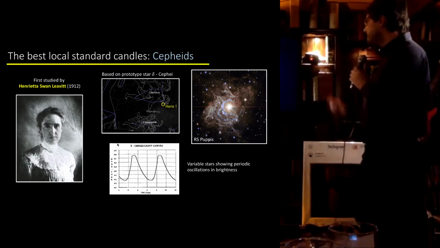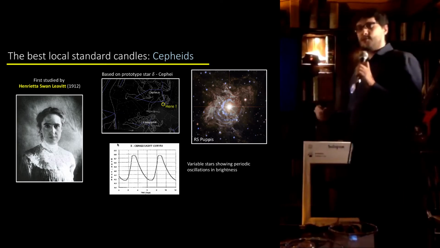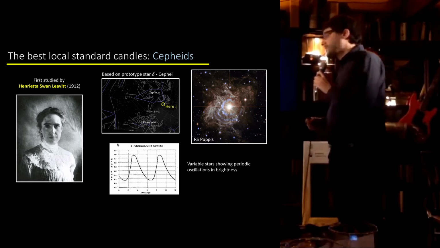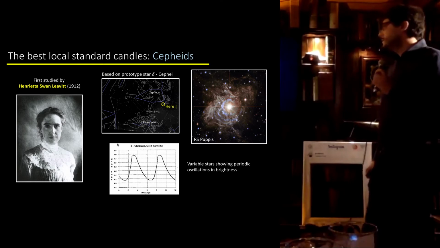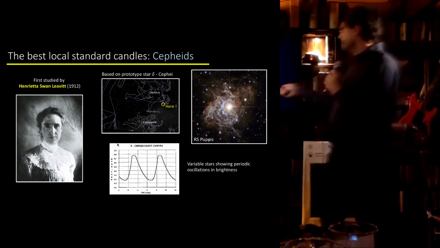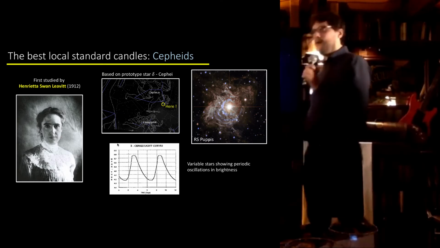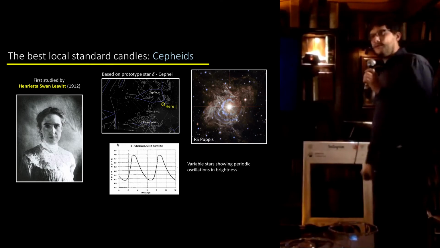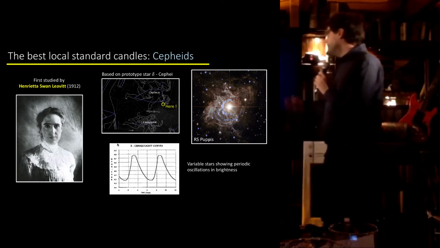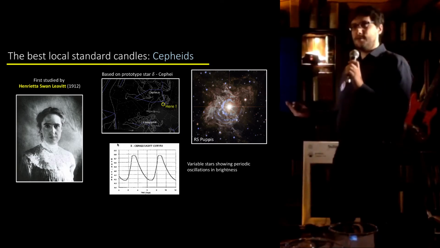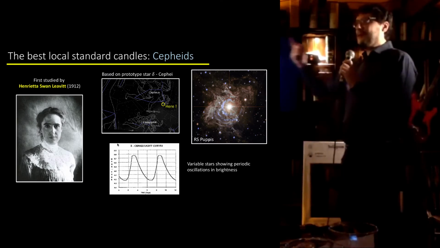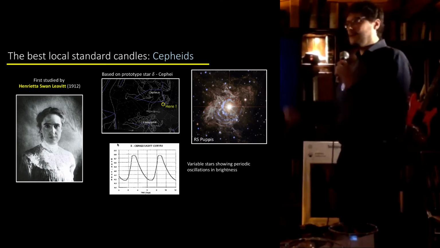The first one that are really of central importance in defining the extragalactic distance scale are called Cepheids. So Cepheids were discovered in the early 20th century, a bit before even. And this lady here, Henrietta Swan-Leavitt, studied a sample of them and found these nice properties. First let me mention what they are. They are variable stars, so that's why they have something specific. If you look at them at different days, their brightness would change just because the intrinsic brightness of the star changes.